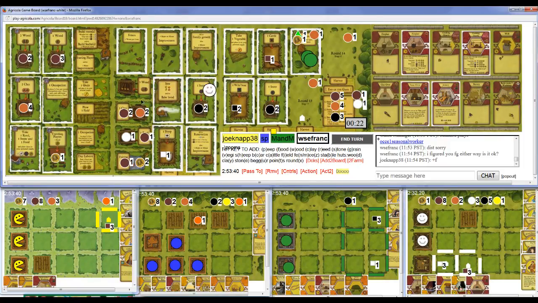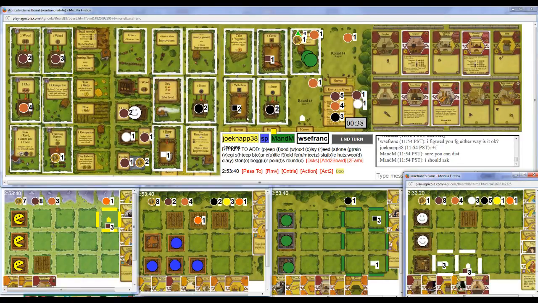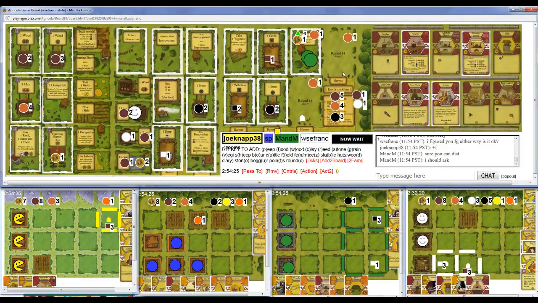So what I can do is I can do this. Did SP not family growth last round? Oh, that's really annoying for me if he didn't. Yeah, maybe I don't build another room. But if I don't build another room, I don't get another person. It's probably worth it to build another room.